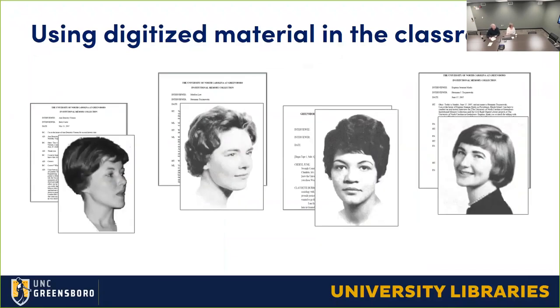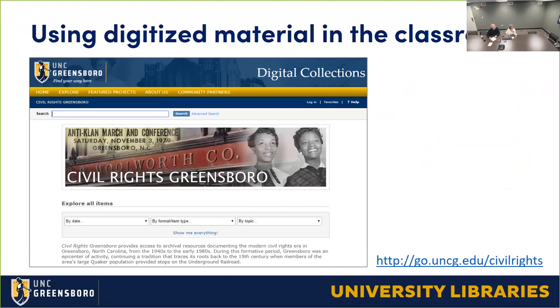And there are the oral histories. The oral histories are also wonderful primary sources. We have a lot of those online as well, which offer perspectives about not only this event, but a lot of events that took place on the school campus. And all of these digitized materials, really not, I can't say all of them, but probably most of them from our repository and quite a few from neighboring repositories, can be accessed through Civil Rights Greensboro.